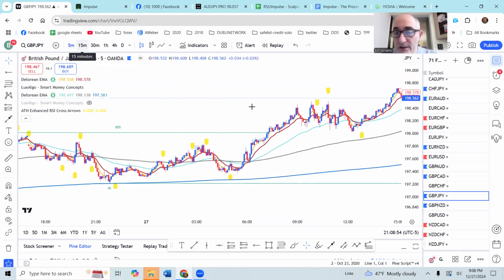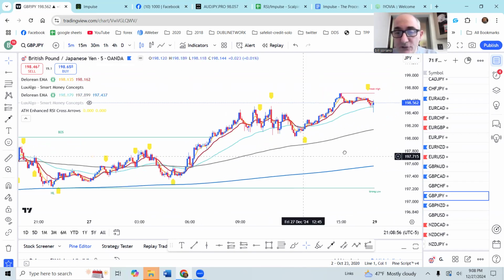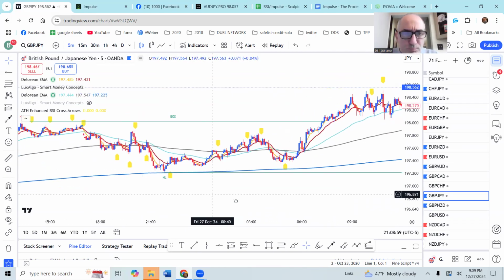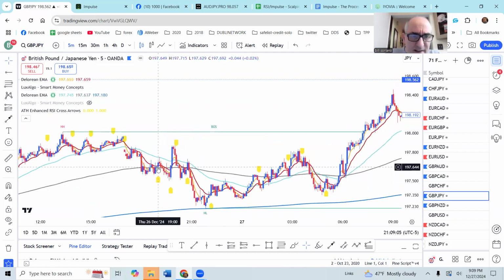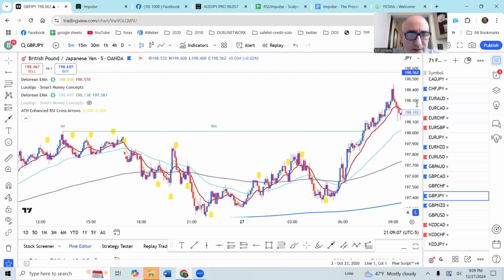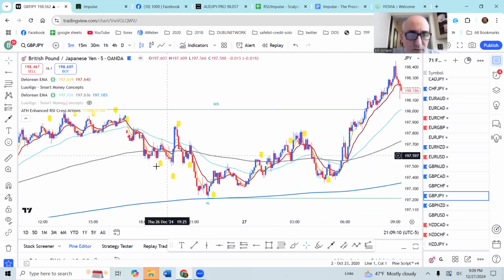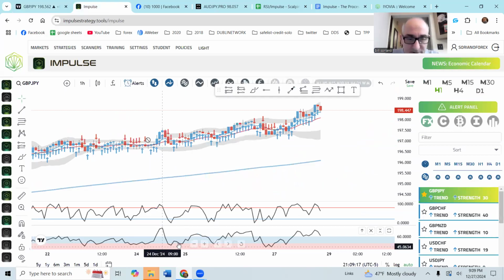Now we're on the 5-minute chart here, and I just want to show you what these potential opportunities would look like. So let's go back here. Right here, you see the arrow under this candle telling us there's a potential opportunity because we have the RSI crossover occur right there. When that indicator comes out, that means for a buy that the RSI, this indicator down here on our impulse scanner, dipped below the red zone, which is below the 20, and then it came back to the 50, to the middle of this graph here, right? So that's what you're looking for on a buy.